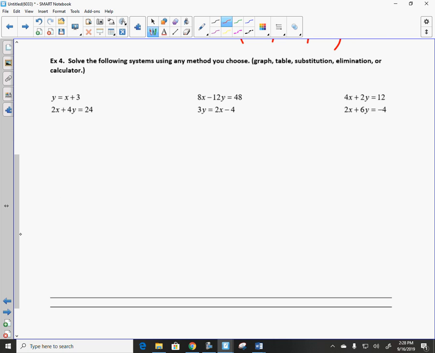Would you use elimination or substitution to solve this one? Why substitution? Because you already have y equals. So you would take this and dump it in for y. How about the next one? You can really use either. I would probably subtract the 2x over and use elimination. Some people might divide through by 3 and use substitution. It's up to you. I would choose either.